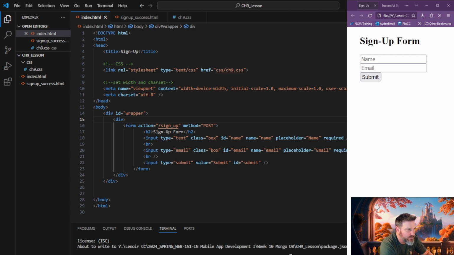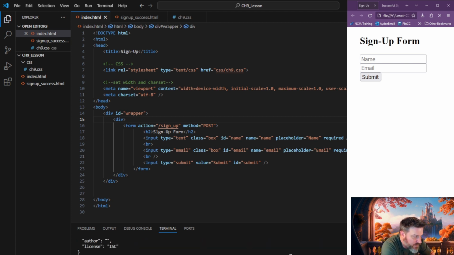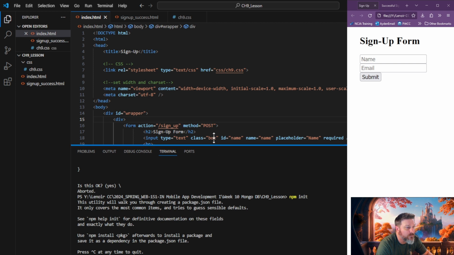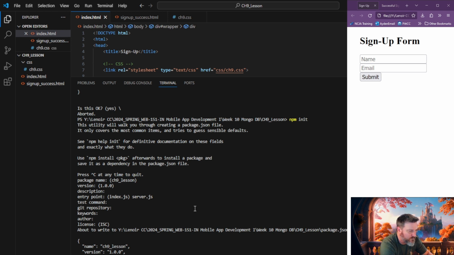I didn't hit the enter button and it aborted, so I got to do it again. Okay, so we have our package.json, and we'll write the server.js here in a minute.